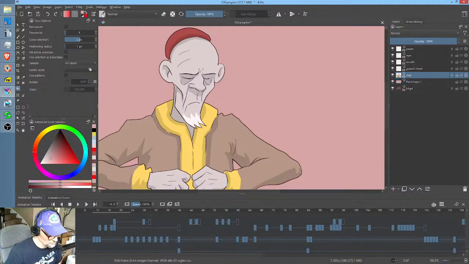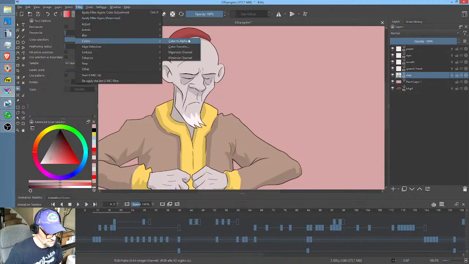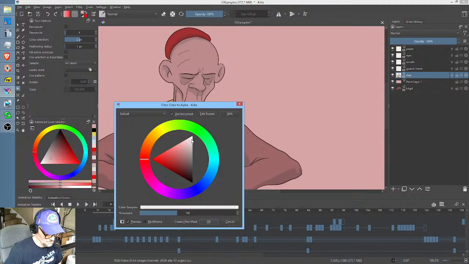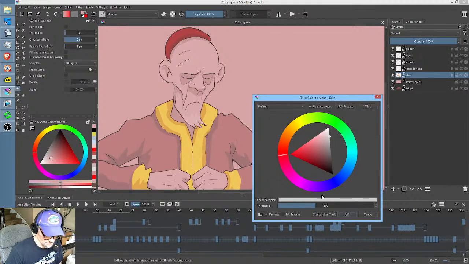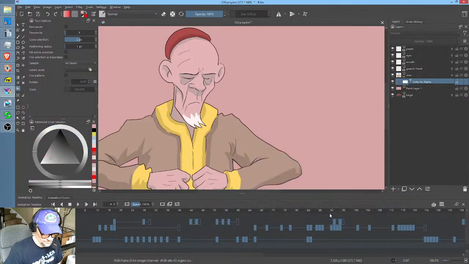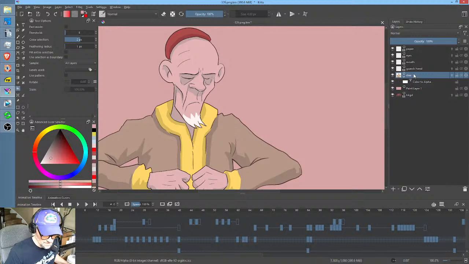But basically what I'm thinking I would do is use a filter mask of color to alpha, actually. And then I would be looking for the ability to make the skin transparent so that you see through it and the other color comes through underneath. That's what I'm thinking I would probably do. That's pretty darn close. I think that pretty much did it. Let's create a filter mask there. We'll go ahead and play with it. Why not? There's no harm.